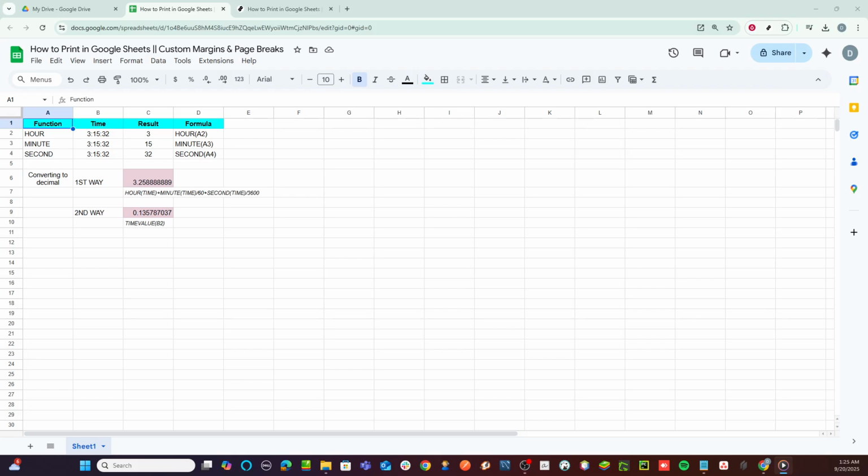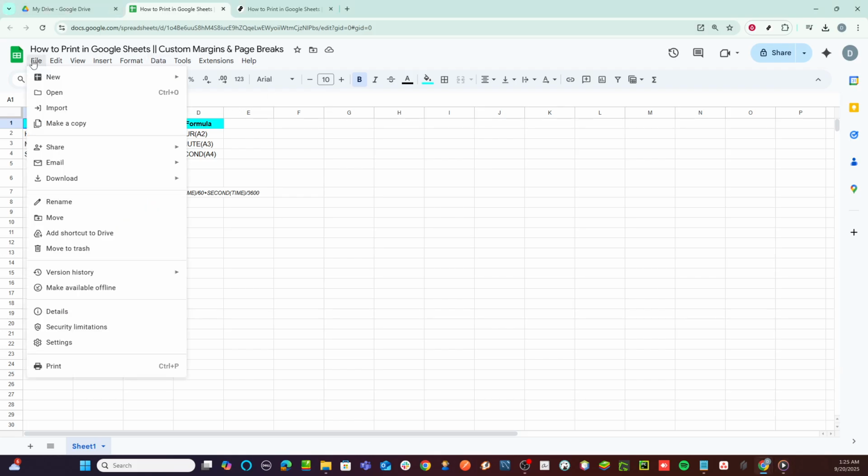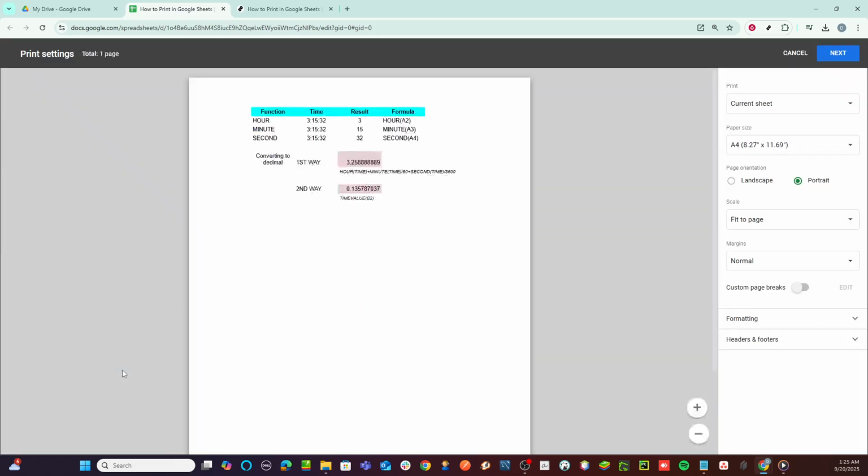You can either create a new sheet or open an existing one from your library. Once you have that open, turn your attention to the top menu. Look for the File option and go ahead and click on it. This action will open a drop-down menu with several options. Here, you'll want to select the Print option, which is often also accessible by pressing Ctrl+P on your keyboard if you prefer using shortcuts. Once you've accessed the print settings, you'll notice several customization options available to you.